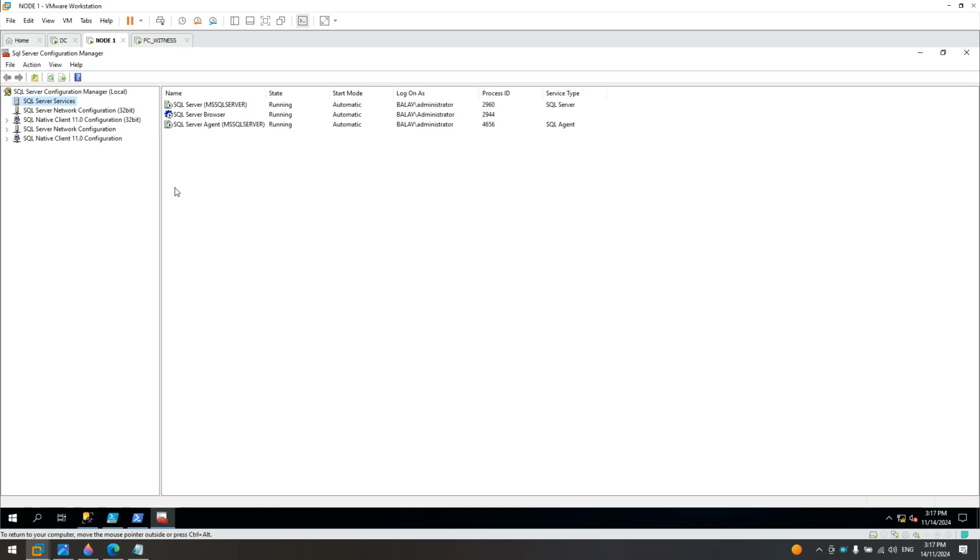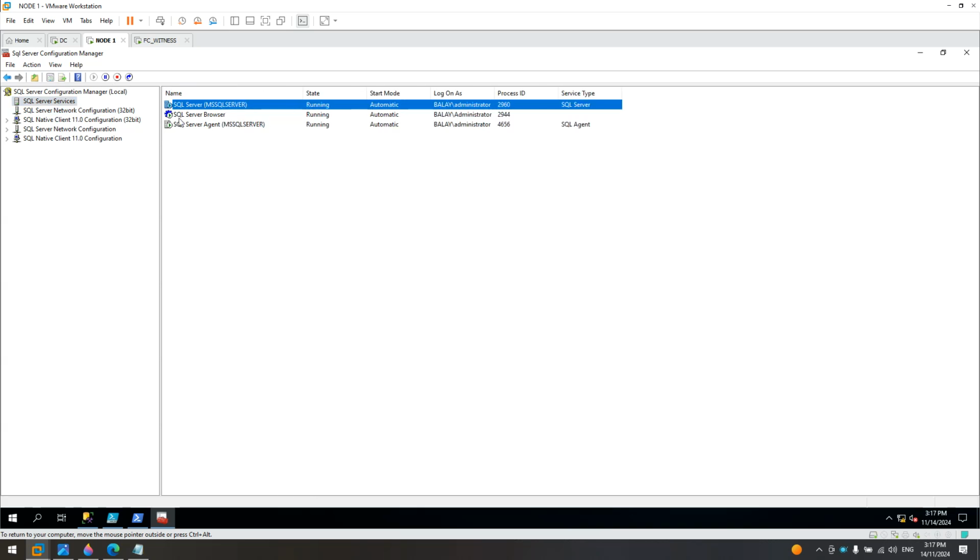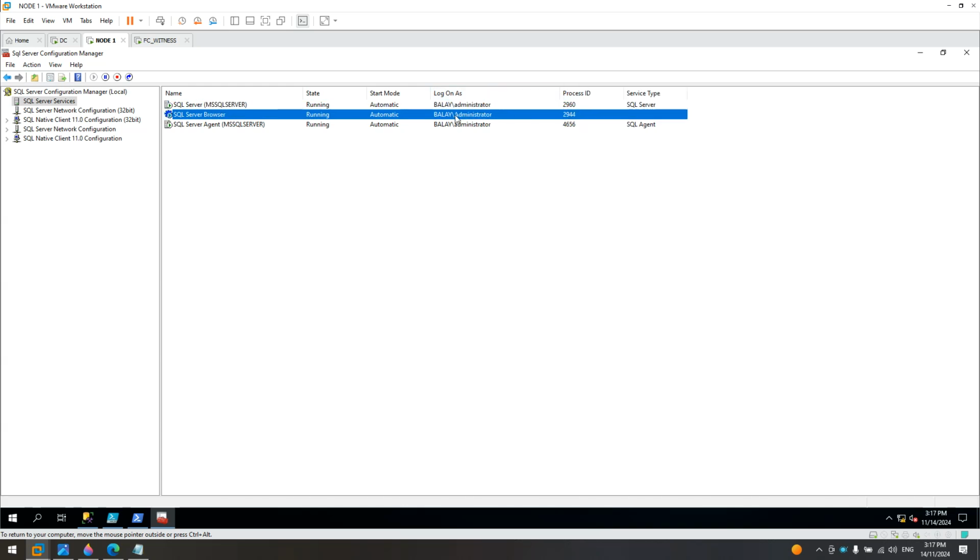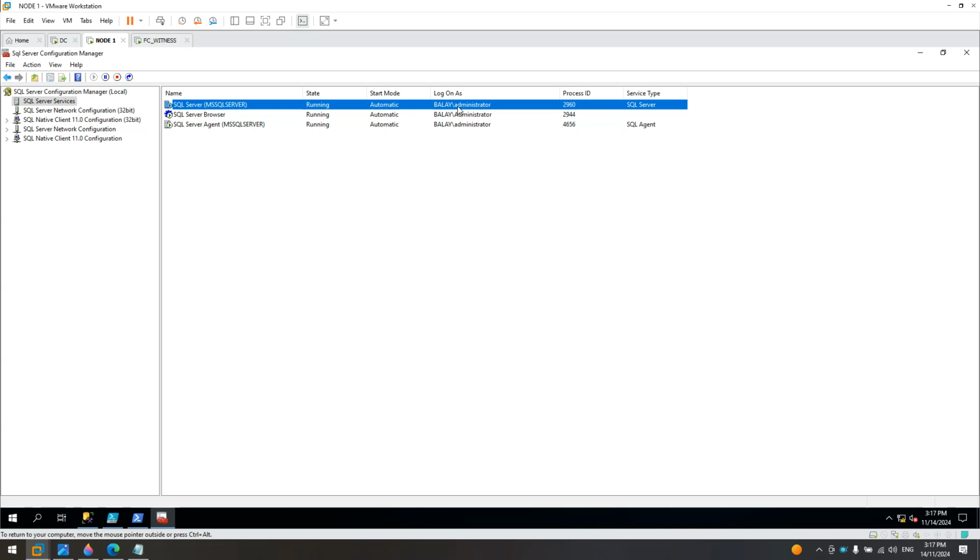In the SQL Server Configuration Manager, you can see the SQL servers under SQL Server Services. Under SQL Server, this is the SQL Server service, and from here you can see the service account being used. It's using an administrator account under the domain Balay, called Balay.